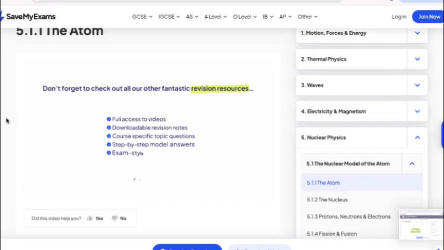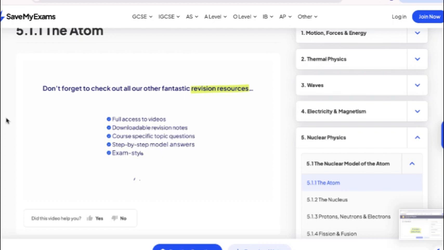Okay, so that's the tutorial. We looked at the structure of the atom. We said the atom is made up of a nucleus and electrons which revolve around the nucleus. We said the nucleus of the atom contains the protons and the neutrons. And we said the protons are positively charged while the neutrons have no charge. And then we said the electron that orbits around the nucleus is negatively charged. And we say in an atom the number of protons is equal to the number of electrons.